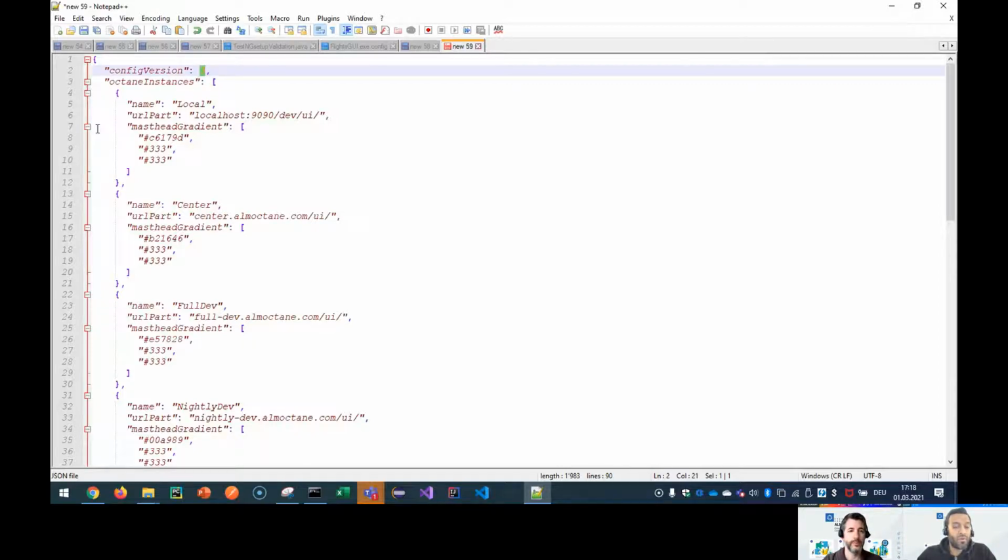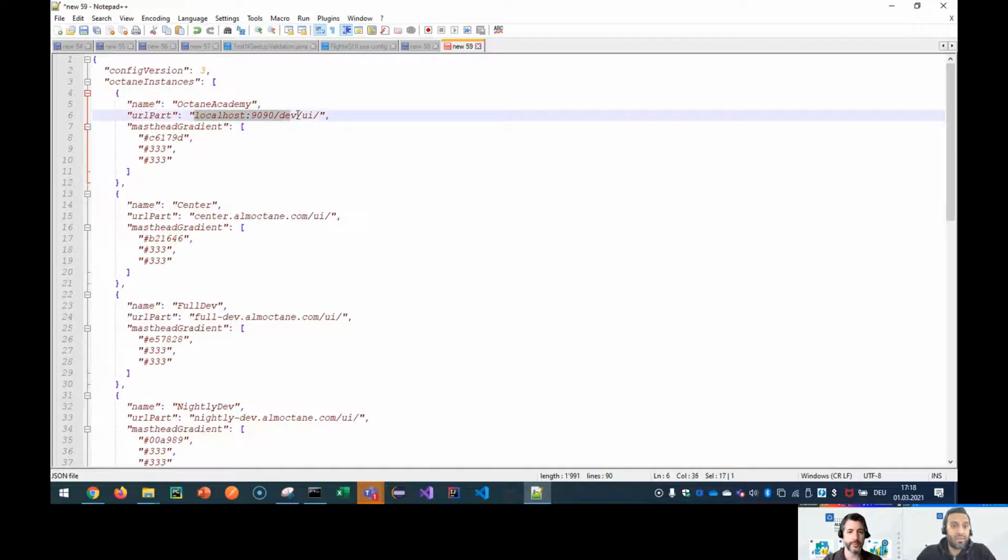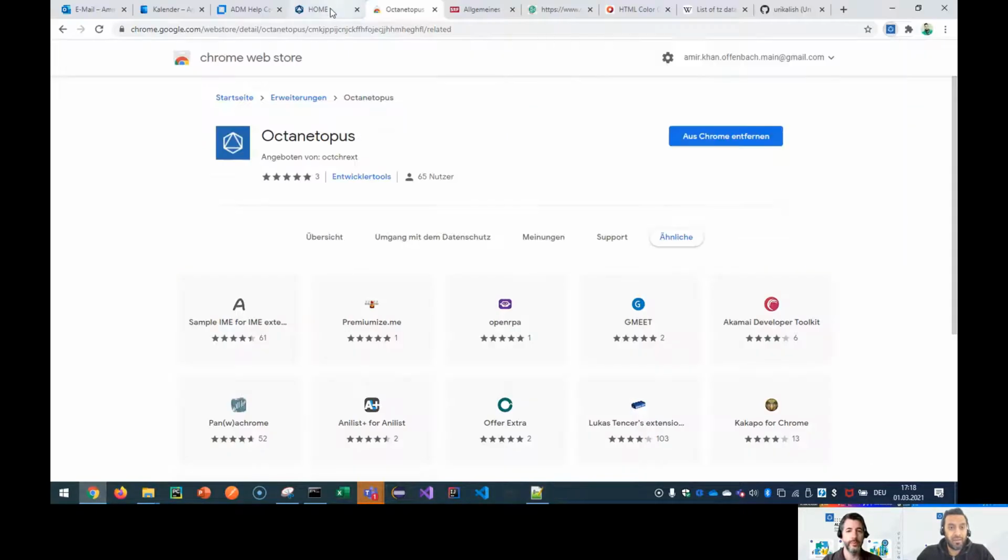But then you have a couple of different environments for Octane, which you can make use of. Here I can say this is my Octane Academy environment, and I need to enter the URL exactly in this format: the server name, the port, maybe a direction, and the UI. This is exactly what I will get out of it.